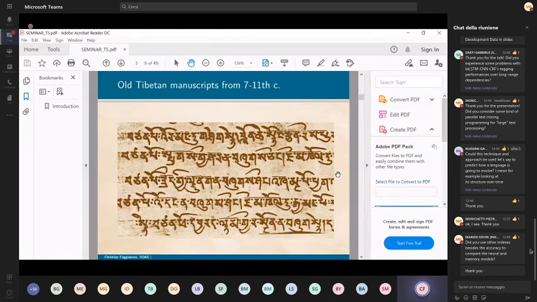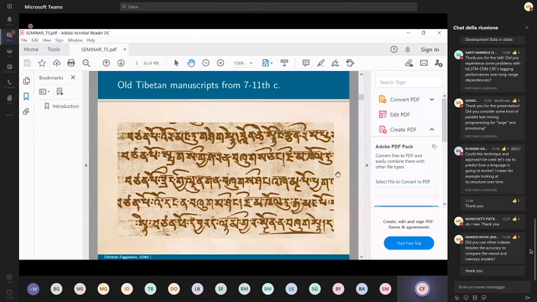Furthermore, they have all, over the decades, already been transliterated with the Wylie system. So manually or automatically? No, manually. Okay, so no OCR basically. No OCR for these ones.